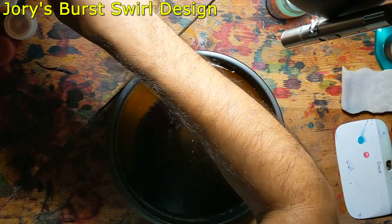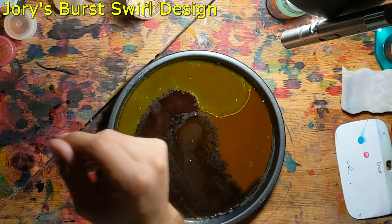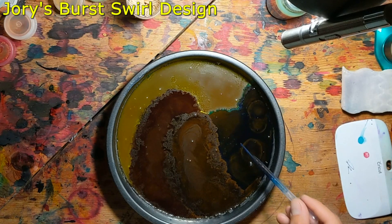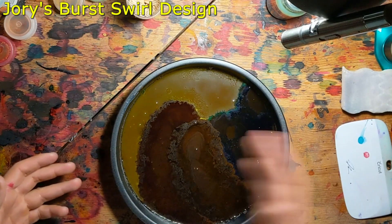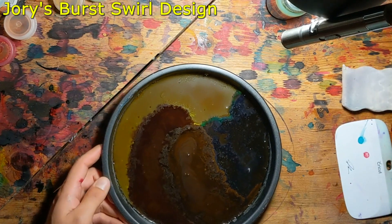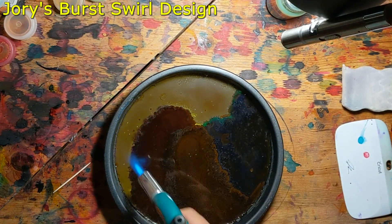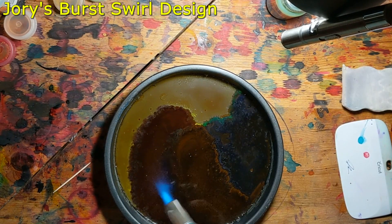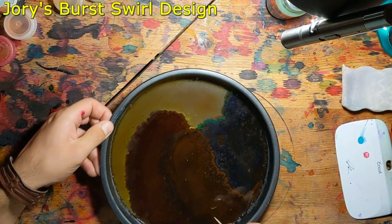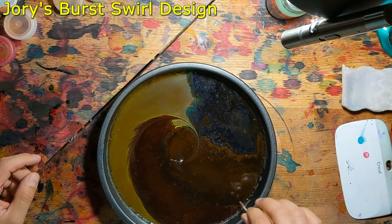This design is kind of a swirl pattern that I recently started doing — like a burst swirl. I'm just letting the dye down how I normally do, letting the acetone vapors evaporate on their own for just a minute before I use the torch. This is also popping any bubbles that might have risen to the surface — just very quickly touching them. I don't want to leave it on any one spot too long. Constant movement of the flame is good, so you actually don't burn the glue. For this, I like to go along the seams of the colors and draw them to a central point.